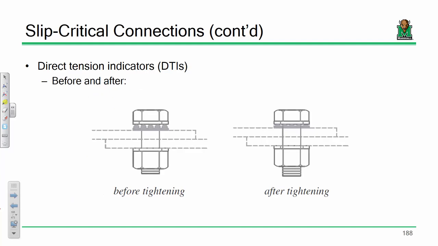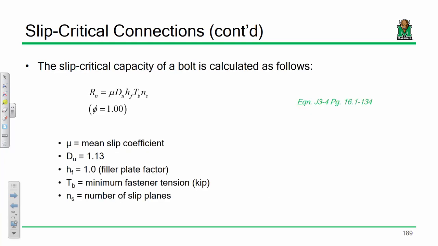So there's a number of other methods that can work. There's also these washers that have this sort of orange putty inside, and so when those nubs mash down, that orange putty kind of squirts out from the bolt. So whenever you're tightening and you see the orange putty, you know you're good. There's a lot of different proprietary products out there that go for this. If you didn't have any proprietary products or any fancy wrenches or whatnot, the turn of the nut method would work all the time, but it is a little bit more labor intensive.